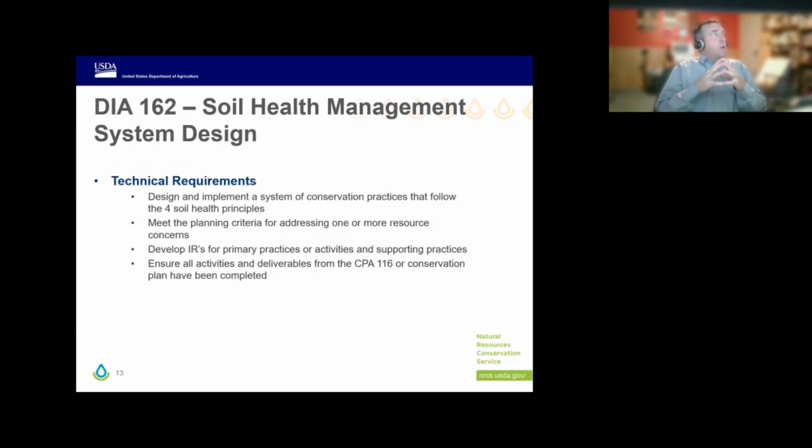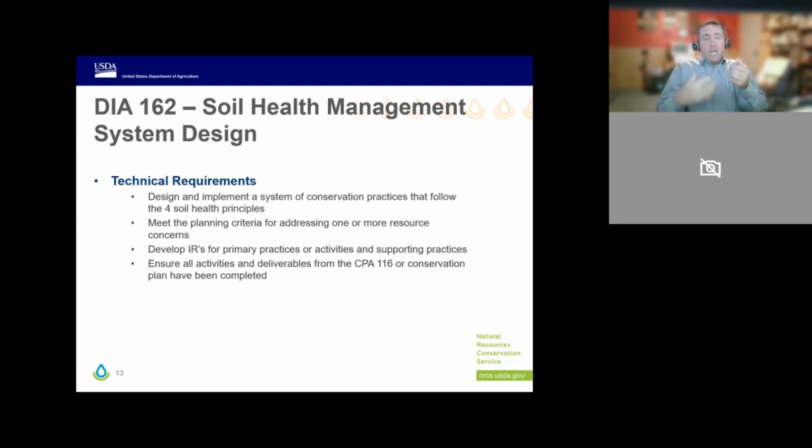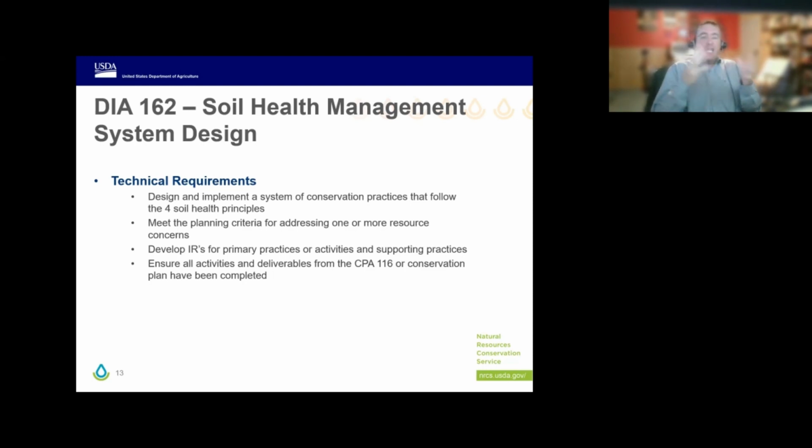And there we go. So as we think about design and implementation of these practices, we really do need to focus on what soil health is and how soil health works within the ecosystem of range management. The four principles of soil health, which NRCS has been standing on since 2012, 2013, are minimizing disturbance, maximizing soil cover, maximizing biodiversity, and maximizing the presence of living roots. That works really well in the range, hayland, and pasture land world that you live and work in. So we're already checking the box that we're working towards the presence of living roots.